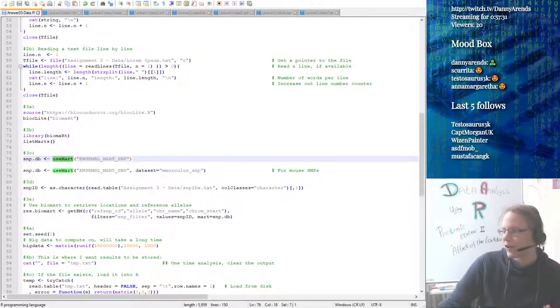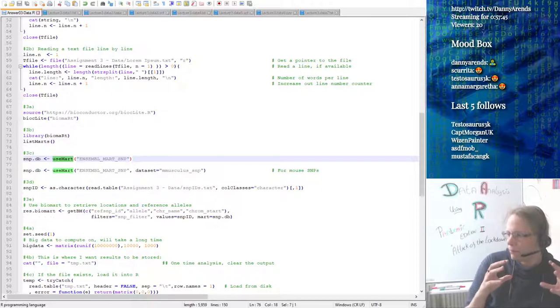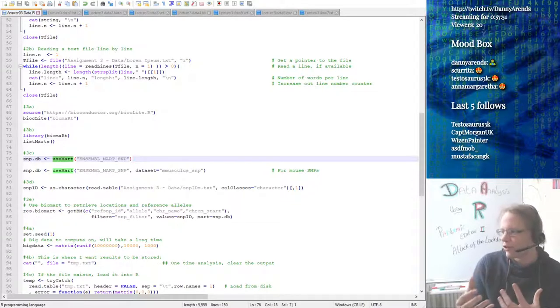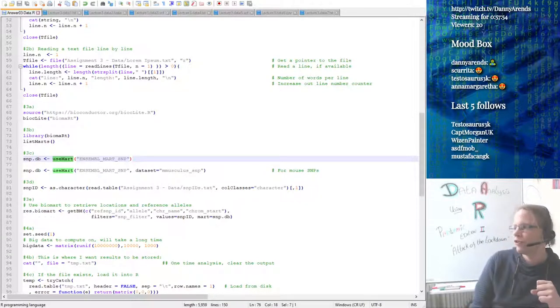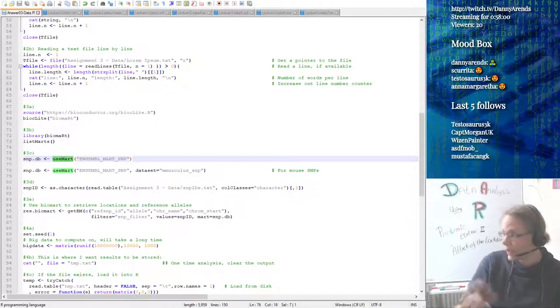But the assignments are there for you guys to practice. And of course, if you get stuck somewhere, then that's perfectly fine. And this one is one of the hardest. Reading through the file, or doing this big data computation which you can resume at any point in time, is something that I only learned like 8 years into programming. But I wanted to show you at least at the beginning when we talk about data. I ended up with the right result, but I'm not sure. So we'll see how my answer compares to your answer.